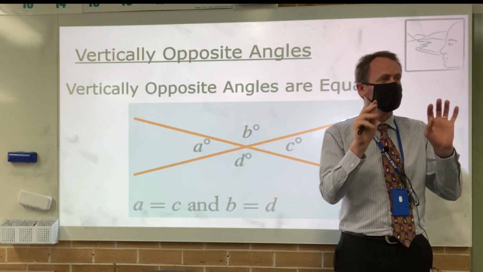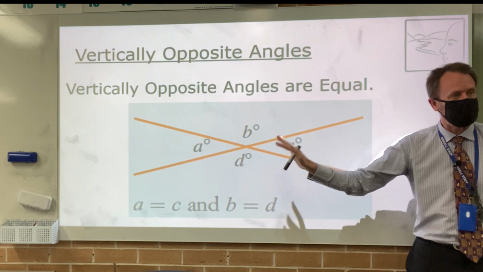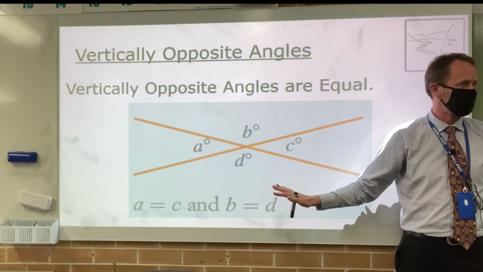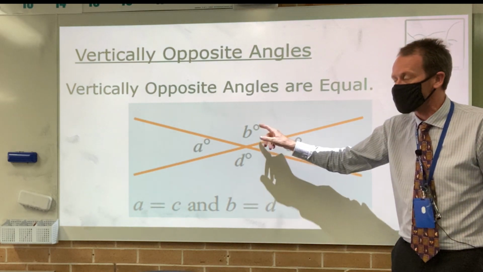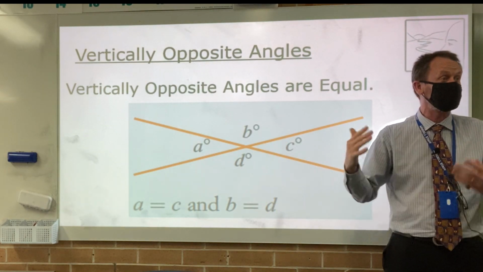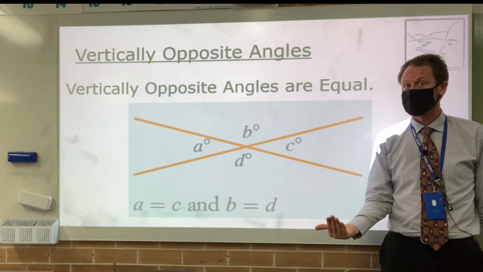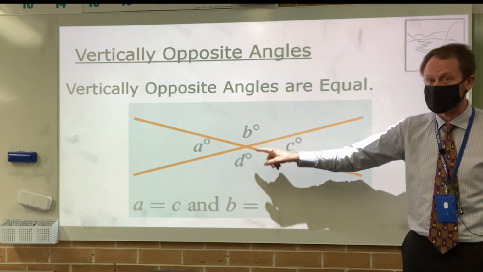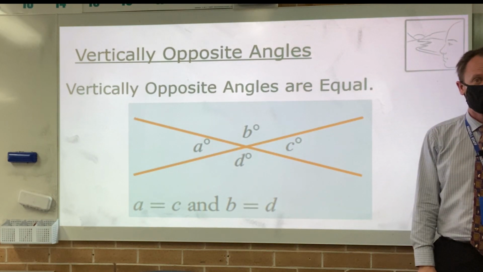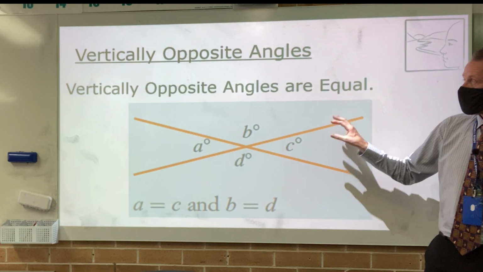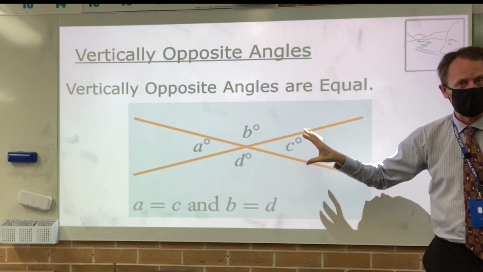Now, Year 7, one of the things I want to say, when it comes to angles, look at what is in front of you. If you're going to use the idea that two angles are equal, look, do they look the same? If they look the same, there's a good chance they are the same. So in this case, B equals D and A equals C. Vertically opposite angles are equal. Angles at a point add to 360.